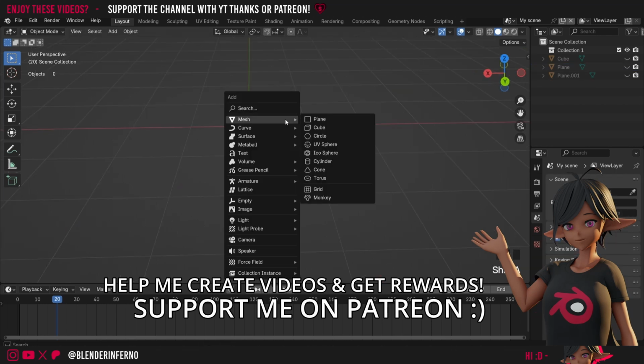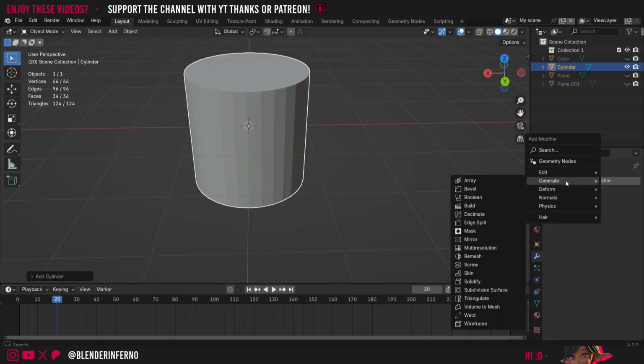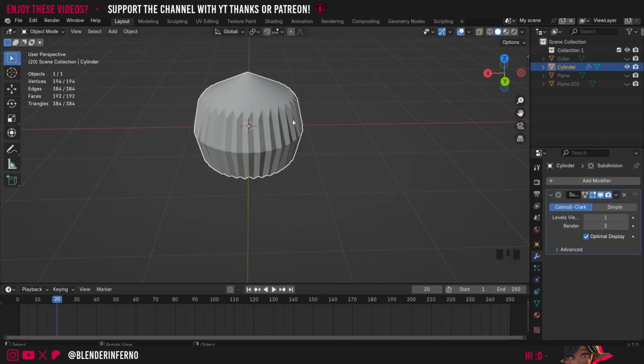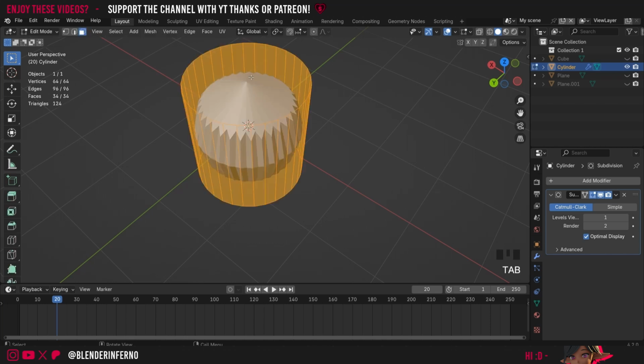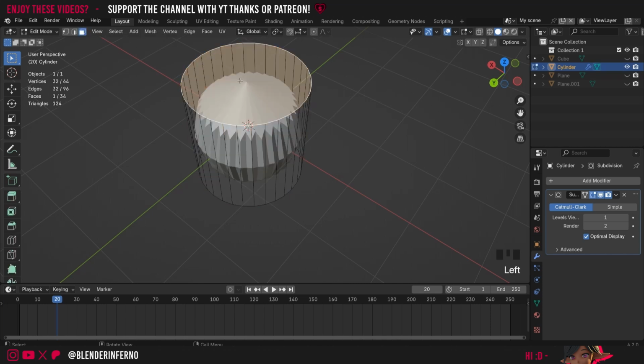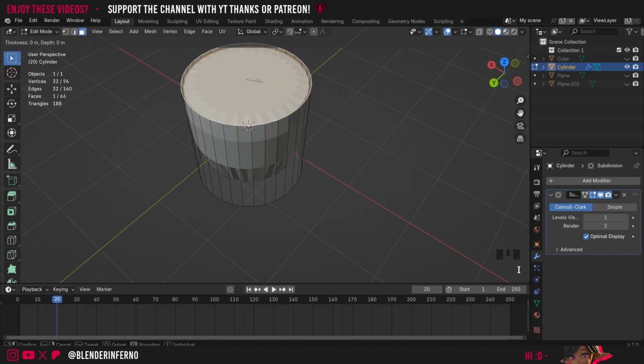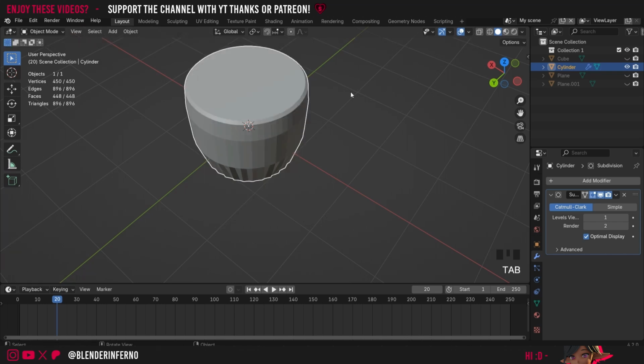You also notice if I press Shift A, then under mesh I'll choose cylinder, and I'll go to add modifier and then choose subdivision surface, it's going to kind of freak out here, and that's because the subdivision surface is trying to break this ngon on the top into quads, and it's creating this mess as a result. Thankfully though, an easy way to fix this would just be to left click our top face and press I to inset. Then I could press I to inset again if I'm still having some issues, and that's fixed that up for the most part.